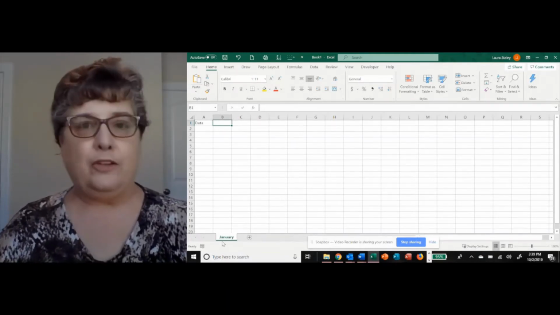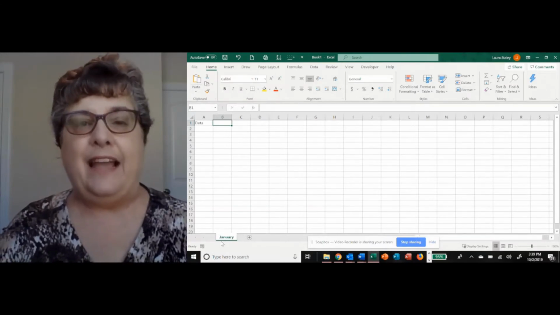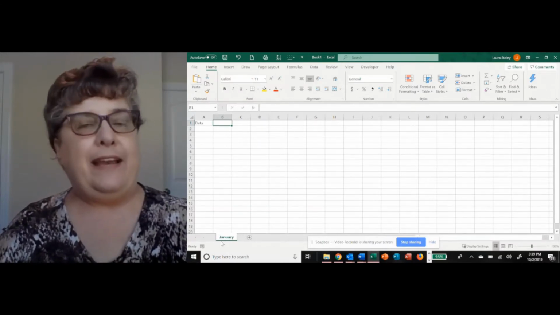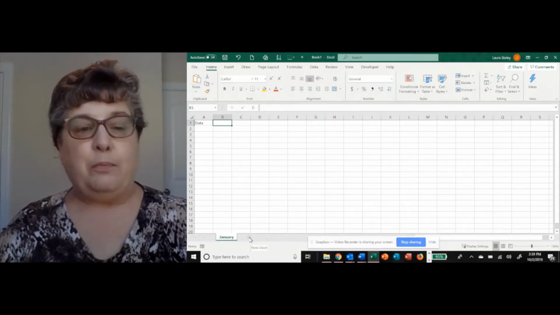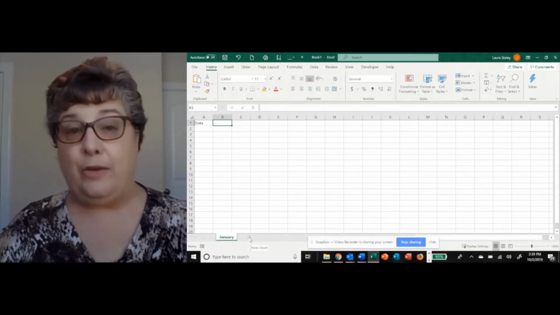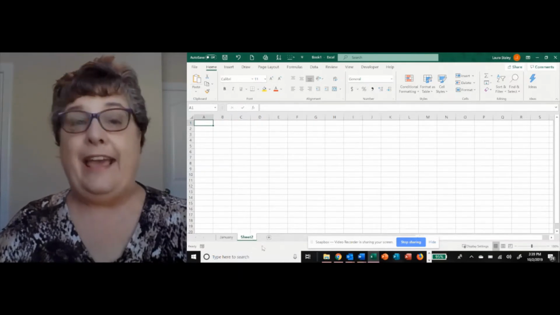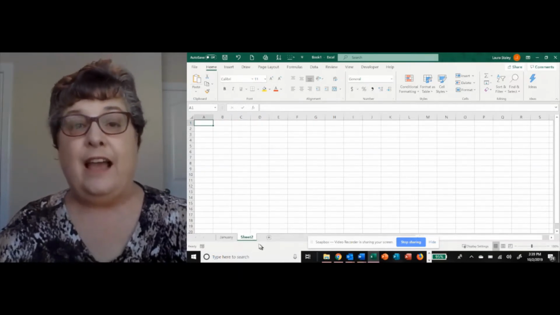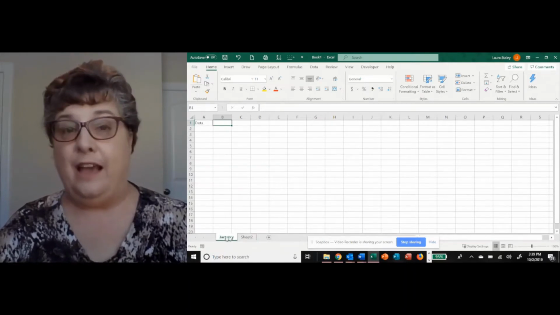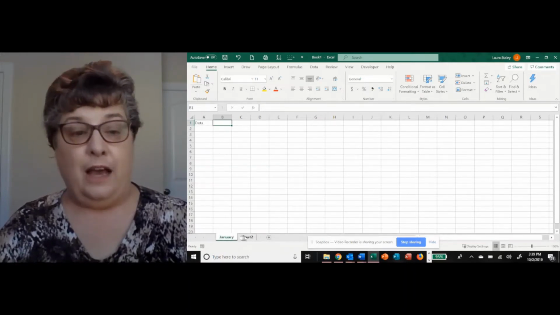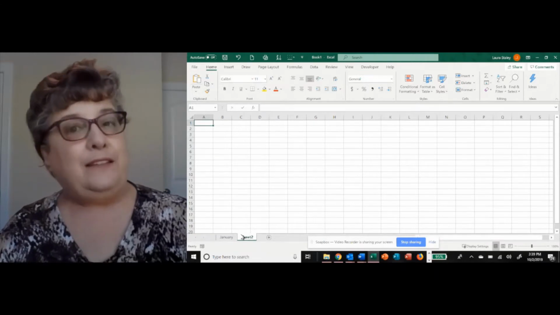So let's say a month goes by and I'm ready to come back in and create my next report. This little plus sign to the right of the January tab, if I click it, it creates a new worksheet. Now I have two worksheets, one called January and one called Sheet2. But I want it to be named February.